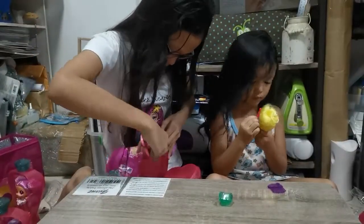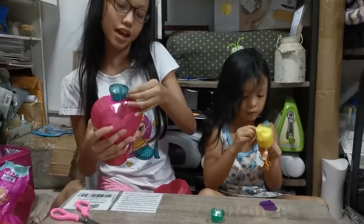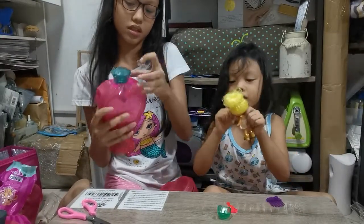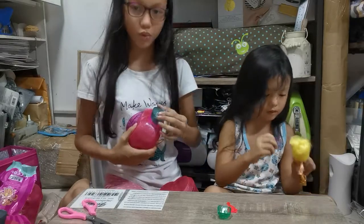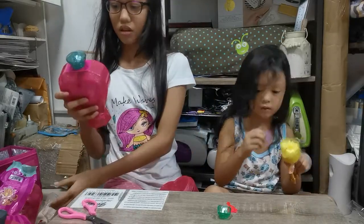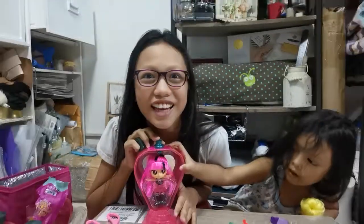Okay, but look, this was actually easier than the last one. Oh, he got a tiny one. Oh yeah, it's a little one. I think it's braided. I think I see braided and unicorn in it. No, it's not. It's Funk. We didn't get the unicorn, but it's okay. At least it's not a duplicate.